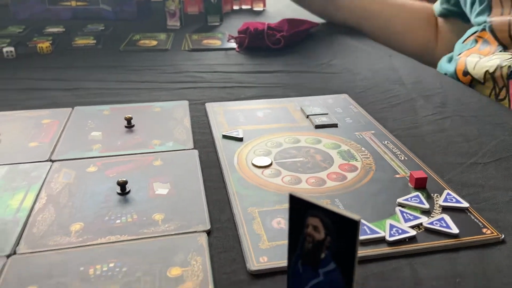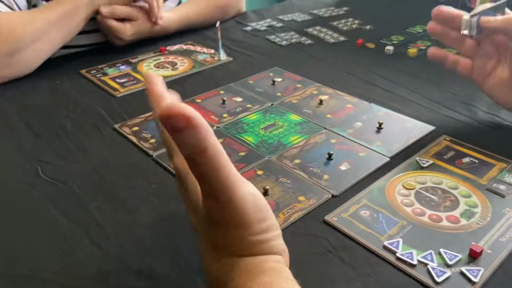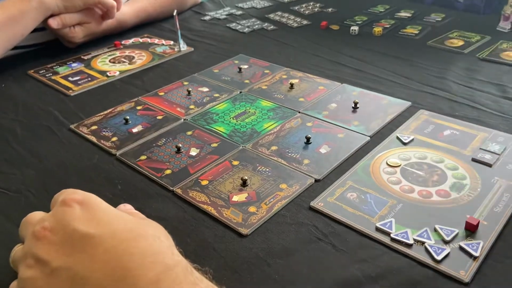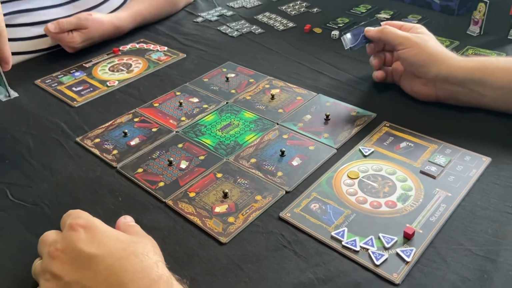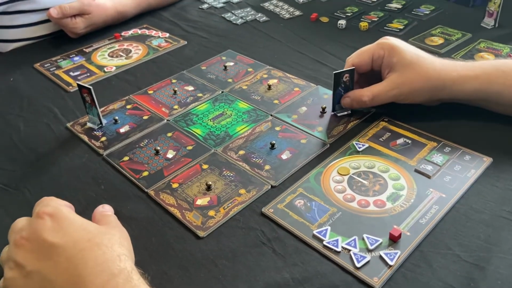Okay, so the next thing we do is place our characters in the library. Now we can put our characters anywhere we like, except for the green portal. We can't put a character there. So we both now choose where our character is going to start. And I think I'm going to put mine here. That's a nice room. Okay.